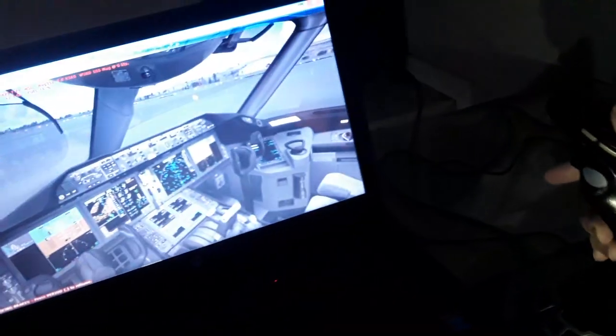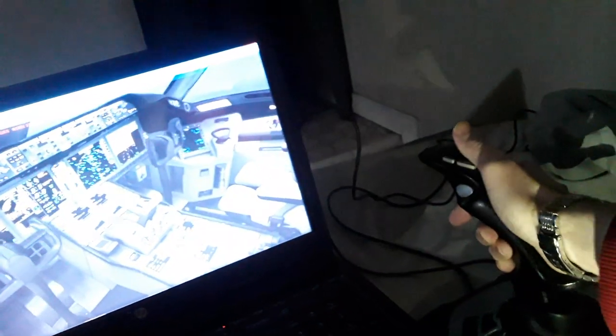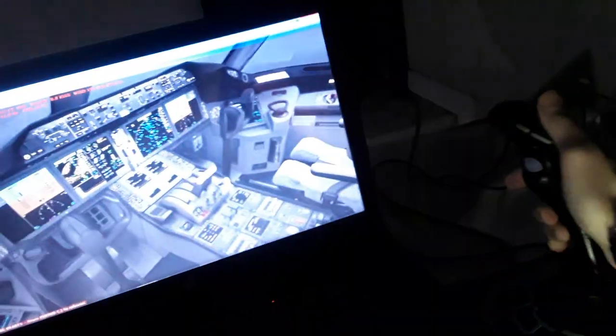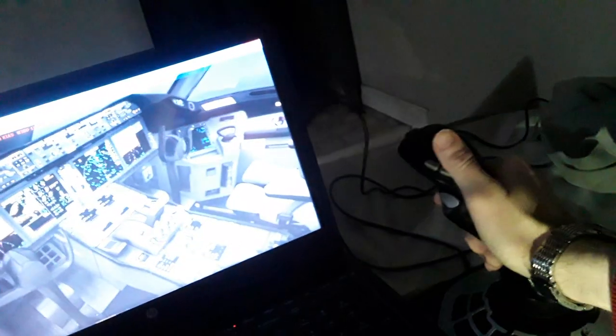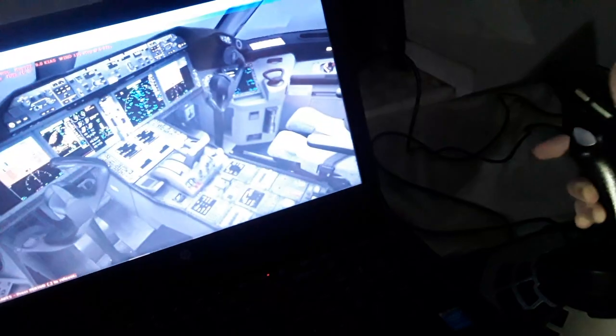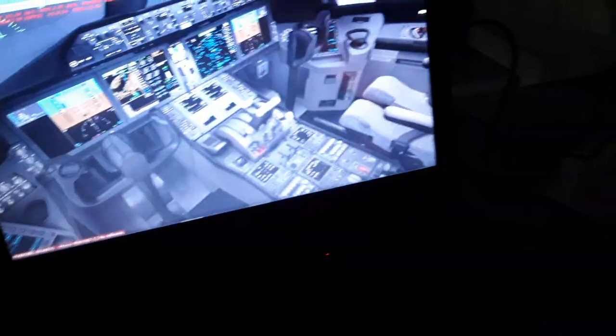I'm going to use the side stick here to control the Boeing 787 for climb and descent, like the control column, the yoke of the Boeing 787, so we can climb and descend. We use the pitch axis like this. We use the roll axis like this, the longitudinal axis. The side stick can be moved left and right. Also the rudder pedals. So we have the rudder pedals also.